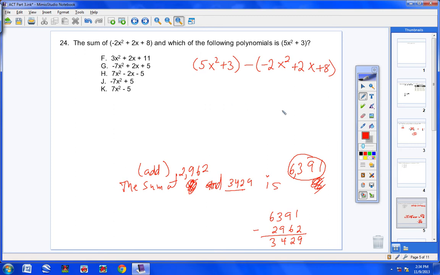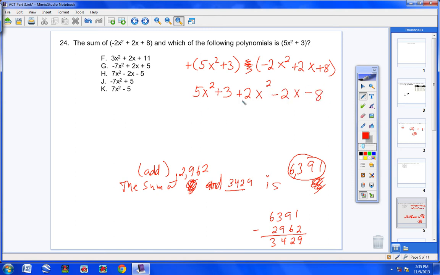You should have learned in Algebra 1, Algebra 2, even pre-algebra, that whenever you're adding or subtracting two polynomials, you look at the sign on the outside. If it's positive, you don't change anything on the inside, just bring it down. And then you should have learned if there's a negative sign out here, you go through and change all the signs. So you drop this sign, it's gone, and you change all the signs. So a negative 2x squared becomes a positive 2x squared. A positive 2x becomes a negative 2x. And a positive 8 becomes a negative 8.